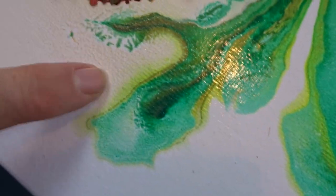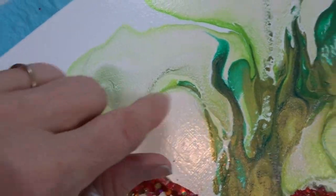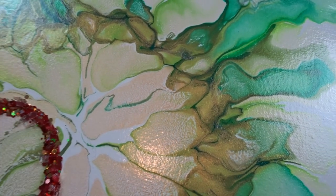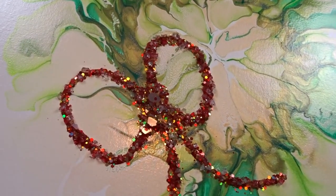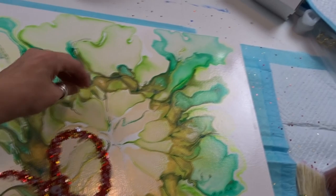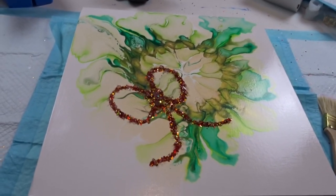Pretty neat. Like I said, I was just upset with the way the cells are. Look at them. They're all weird and funky, which is weird. It almost looks like it's cracked. But anyway, I have to mix up more Floetrol, white paint with a new batch of Floetrol and see if it works. But there you go, my blinged out ribbon. I think the balls would have looked a little weird, like the three little cranberry things. But anyways, there it is.